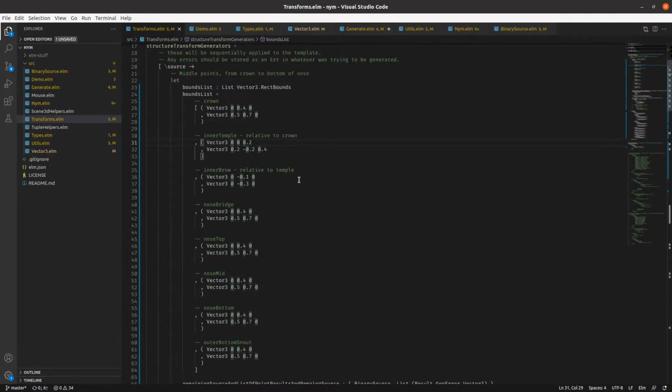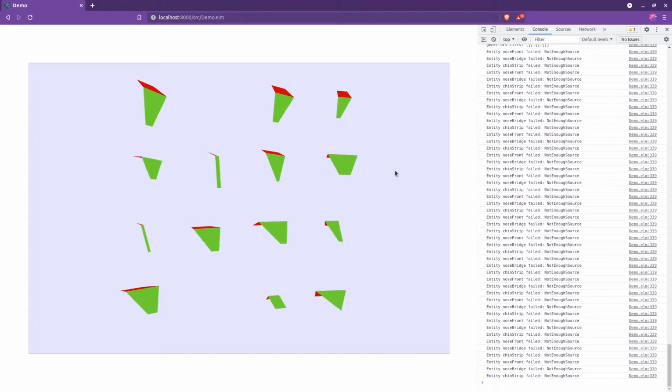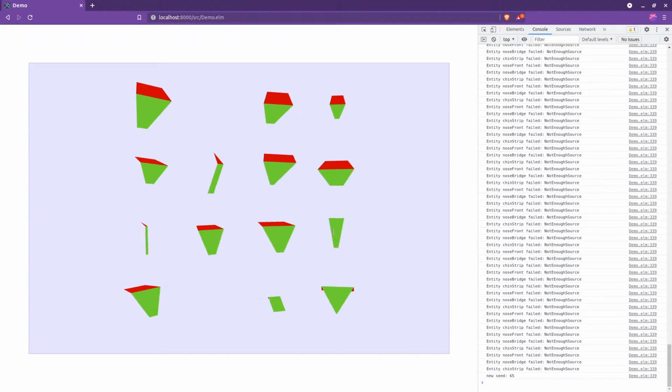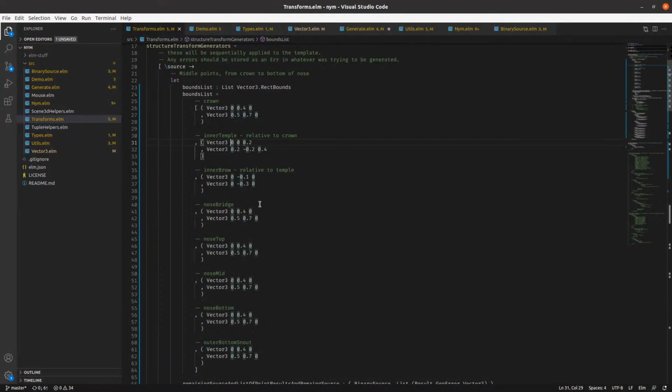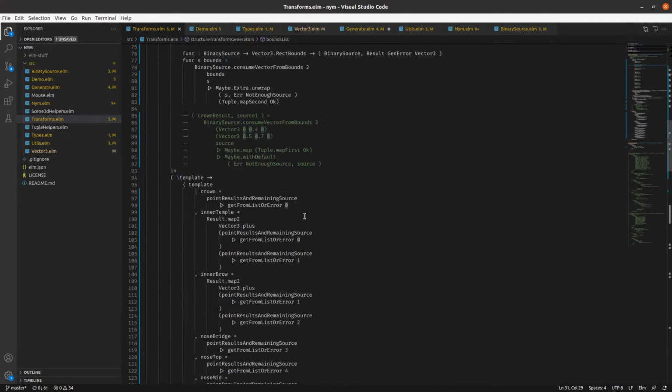Okay. Oh, I'm also not coloring. Oh, I shouldn't be. This is slower going than I thought, than I hoped.